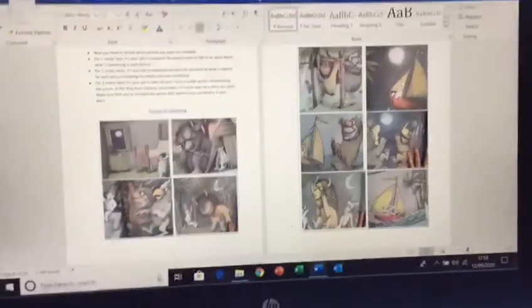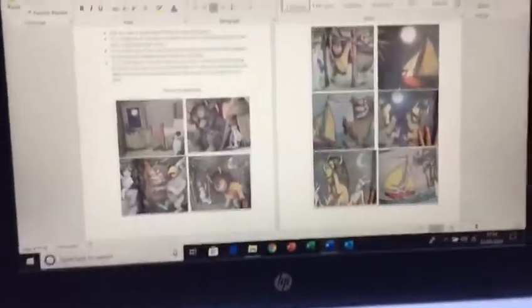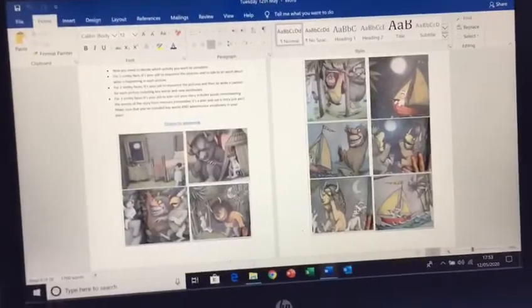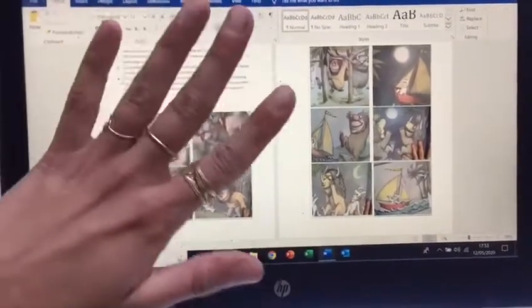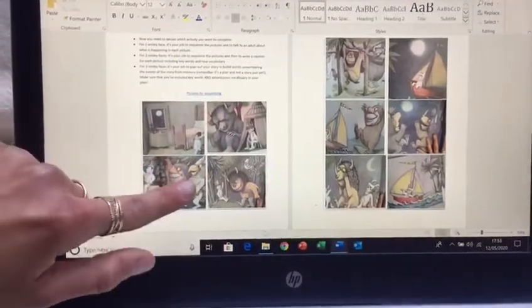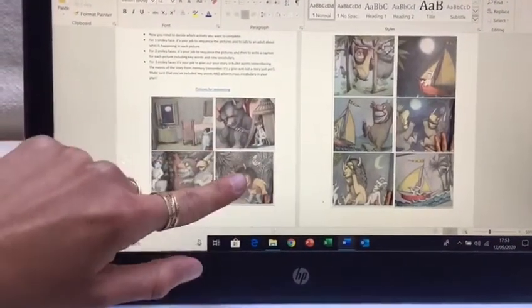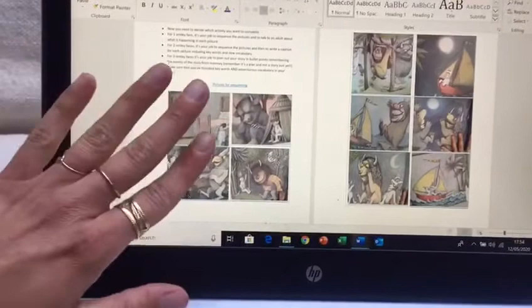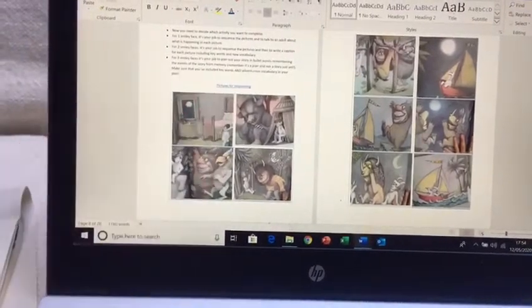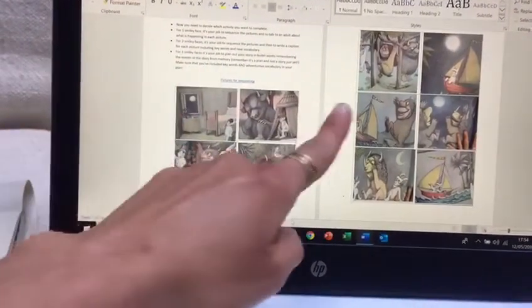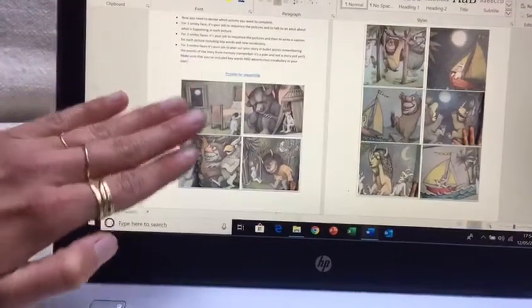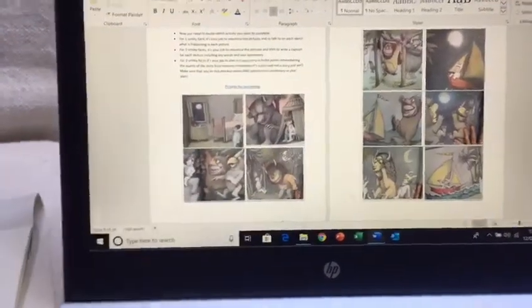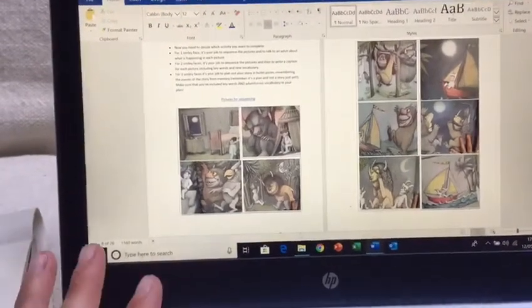Morning, class 2. So today it's your job to actually write your story of Where the Wild Things Are. So I need you to do a couple of things first. Your first job is to get out your plan. Yesterday you were planning your story, so hopefully you've sequenced these pictures and talked to your adult, or you've sequenced the pictures and written captions to them, or you might have written me a plan with bullet points with each part of the story on it. It doesn't matter what you have, but get that out first.